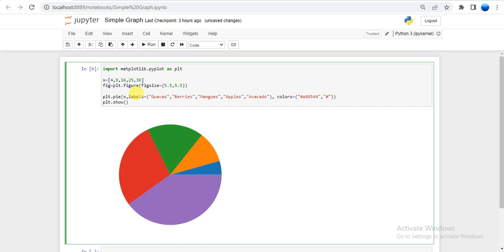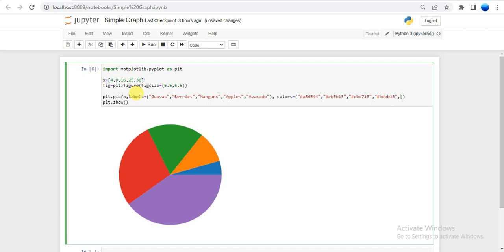You give EB5B13 for your berries, again comma, again double quotes, again hash, and here you write EBC713, again comma, again double quotes, again hash, then you will write BDEB13, then again you take 8AEB13.